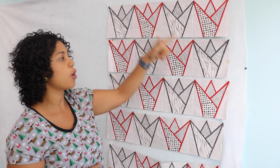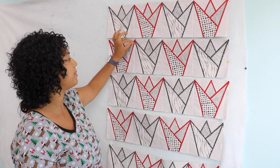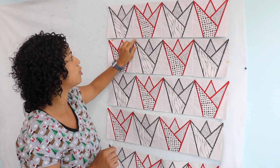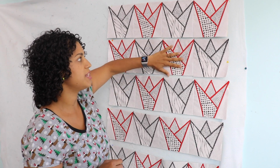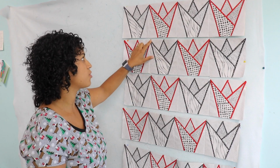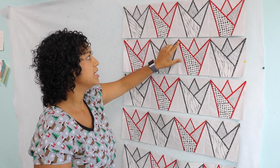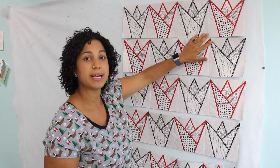So again, we have 4 blocks across by 5 blocks down, and now we're going to go in and piece these together, making sure that we are being very careful when we sew these intersections. We want these to match up nicely right here where this row connects to the next one, because that's going to be a very prominent point in your quilt top, and you want to make sure to take the time and have some patience to make these line up as best as you can.